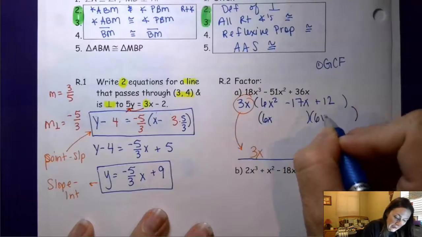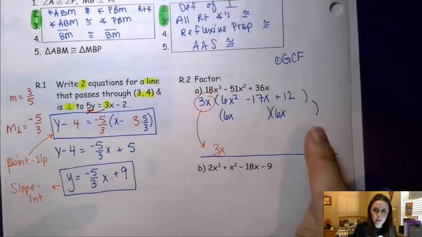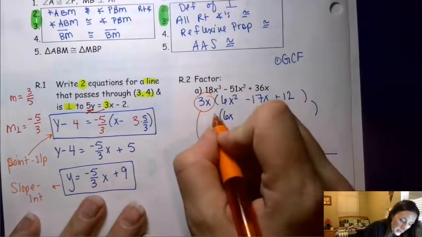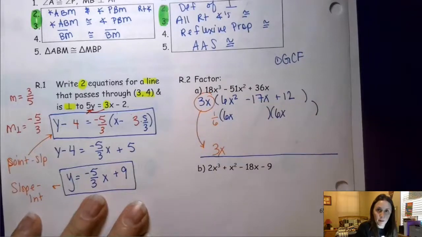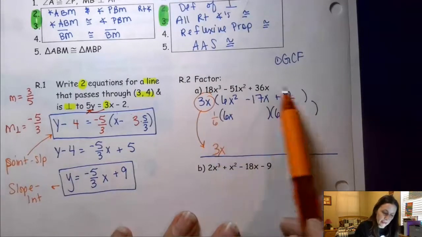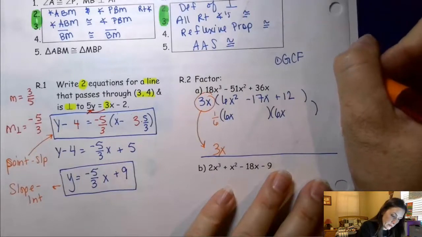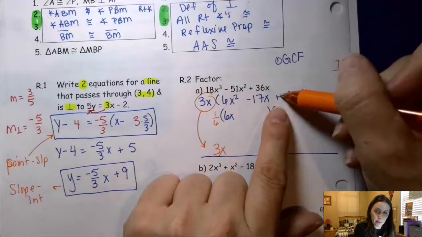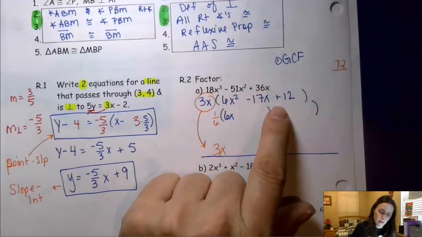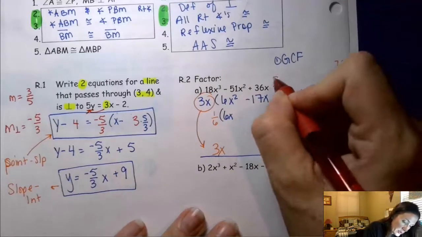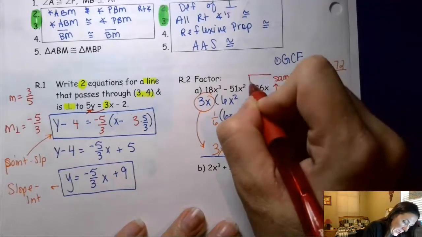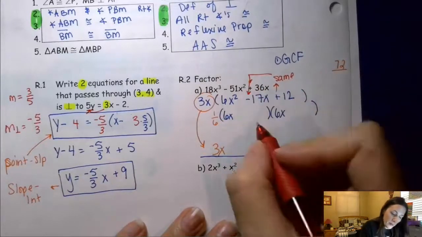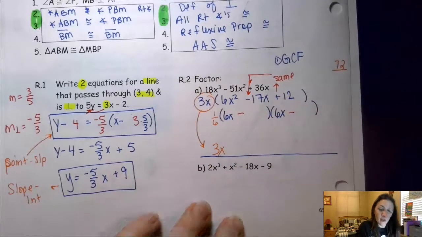6x and 6x. Now if you remember how we do these, this is obviously too much. 6 times 6 is 36. I have to remember that if I'm doing it this way, I'm going to need to divide by a 6 at some point. I do 6 times 12, I get 72, and I want factors of 72. The sign right here is a positive. If it ends in a positive, my factors are going to be the same sign as the middle. So they're both going to be negatives here.